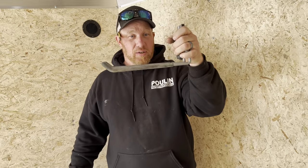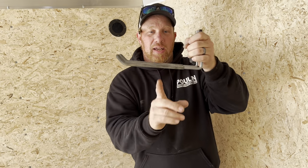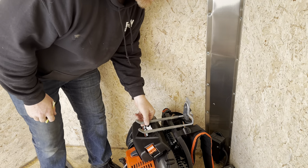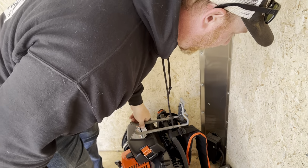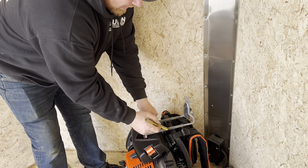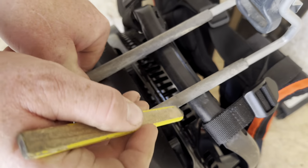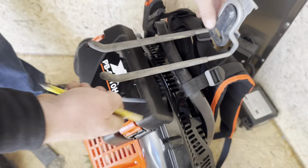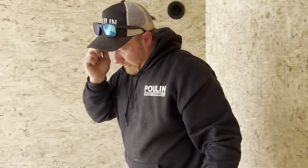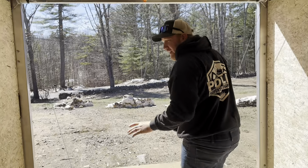So what I'm going to try to do right now is bend these so that where it comes through the handle, about like that, I'll let it sit off the wall a little. You gotta figure the straps and everything. So about right here, about halfway, our precise measurement here. If I can get those bent up at like a 45 degree, it'll clear the air cleaner. So let's go try that. All right, we're on a mission, and then I'll show you everything else.